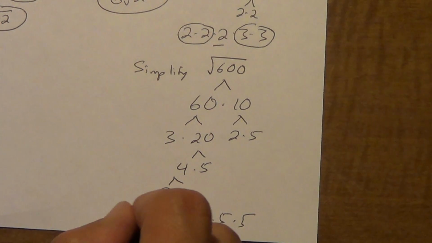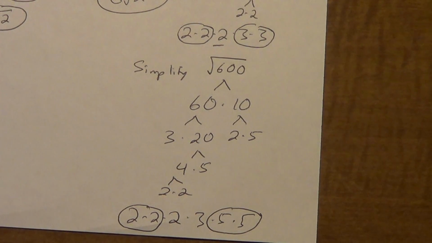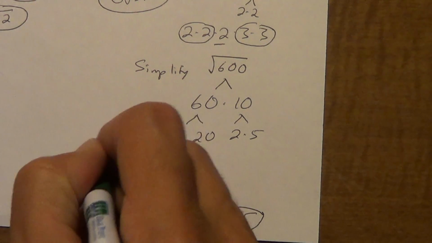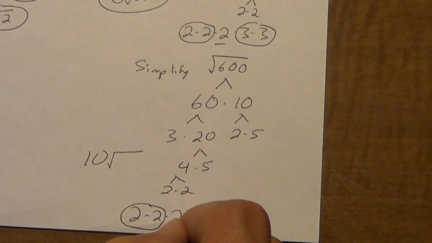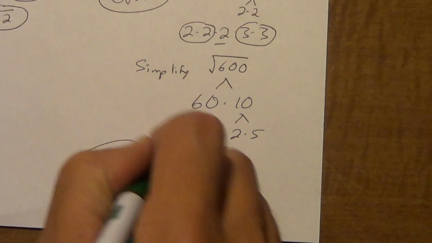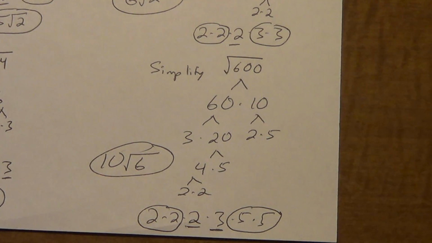Okay, remember, we're looking for pairs. Pair there, and pairs go outside. 2 times 5, remember we multiply, so 10 on the outside. Singles stay inside. 2 times 3 is 6. 10 root 6. Now, some of you will get really quick at those. You'll get a lot better at them. Some of you might take a little longer doing those, and that's fine. All right, you got to know how to do that, though, before we can move to the distance formula.